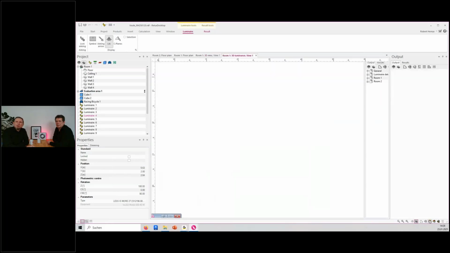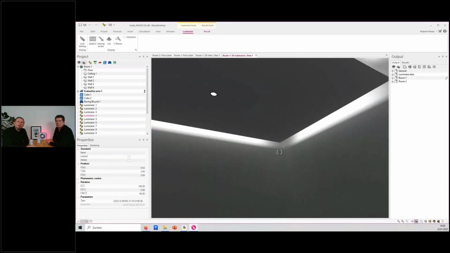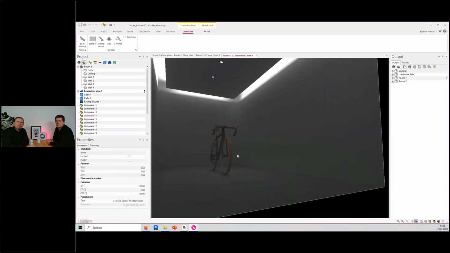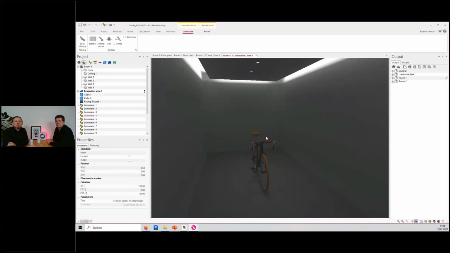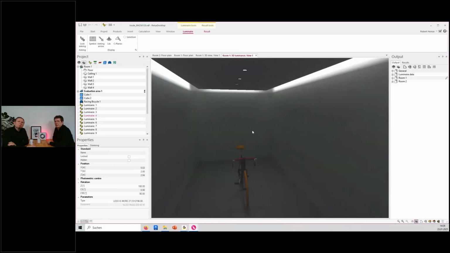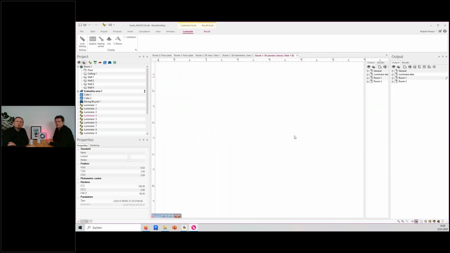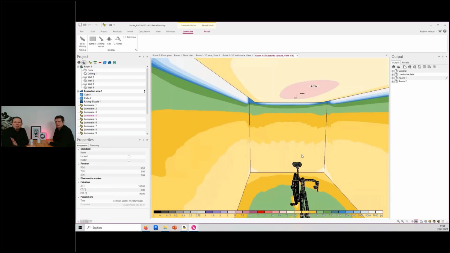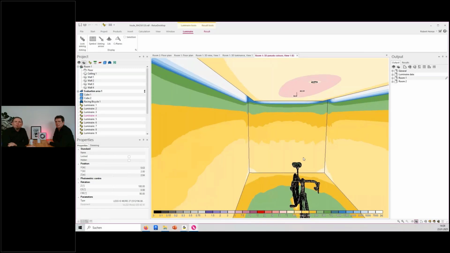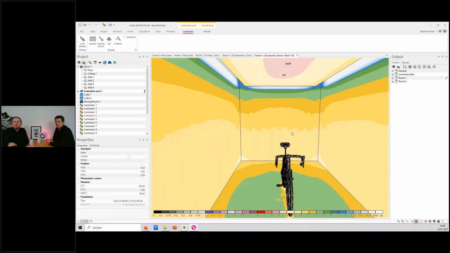It's also calculated here. The effect is that you have really smooth, really diffuse and shadow-free light, which is maybe a bit disturbing, but you have a really nice atmosphere in false colors. This looks like this, and this is a nice atmosphere in a room with the roofs. But yeah, it's also a lot of energy waste.